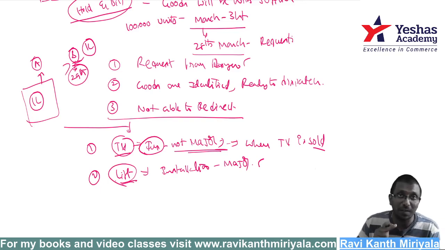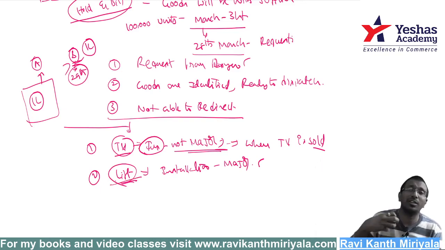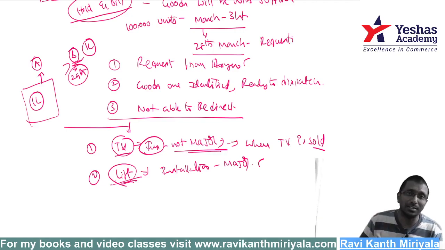But this is not the same with respect to what do you call? Lift. So it is situation to situation. This is revenue. Every company will have different types of income, so one has to look at whether risks and rewards have really been transferred. If risks and rewards related to the goods have been transferred, then only the sale is complete. Otherwise, the sale is not complete.